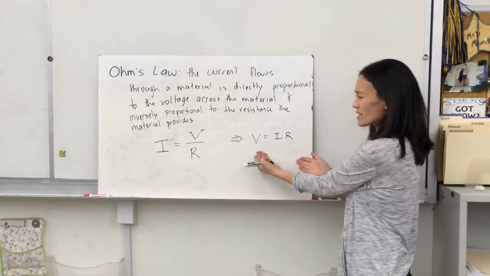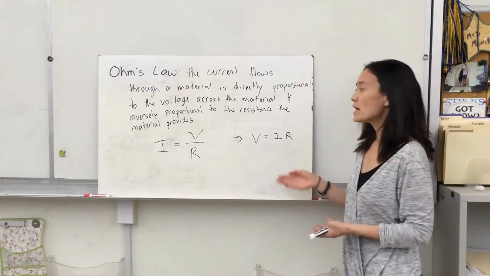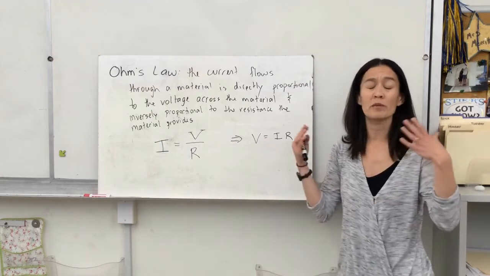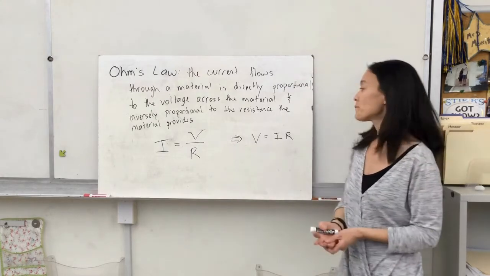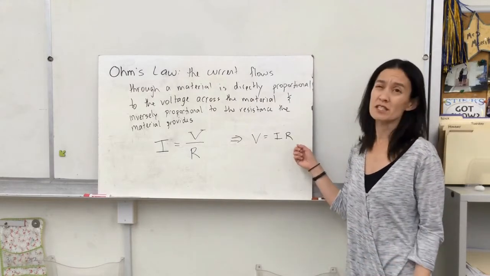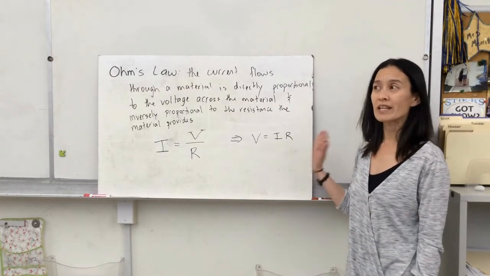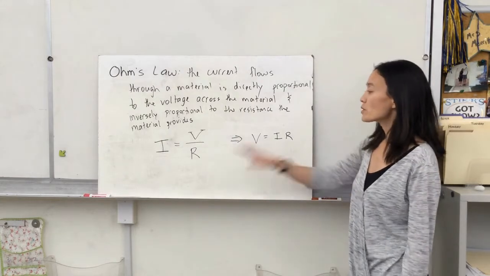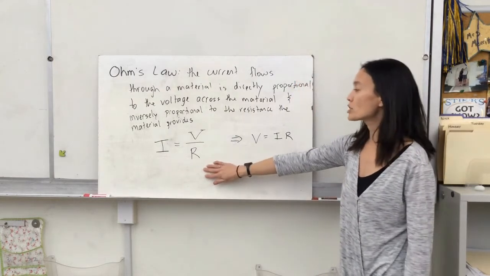The way this is showing it, it makes it seem like the voltage is dependent on the current, and that's not true. The voltage is dependent on the power supply, it's dependent on the electrical and chemical potential in a system, etc. And it also makes it seem like the voltage is dependent on the resistance. And that's not true. Like we know innately that the resistance depends on the resistivity of the material. So this is the more true form of the equation.